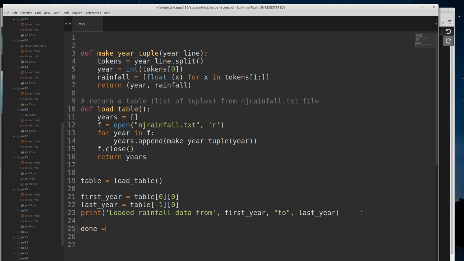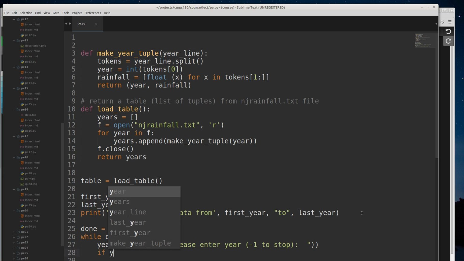I'll say done equals false, while done equals false, we'll get the year from the user. And let's say if they don't want to look anything else up, we'll say -1 to stop.